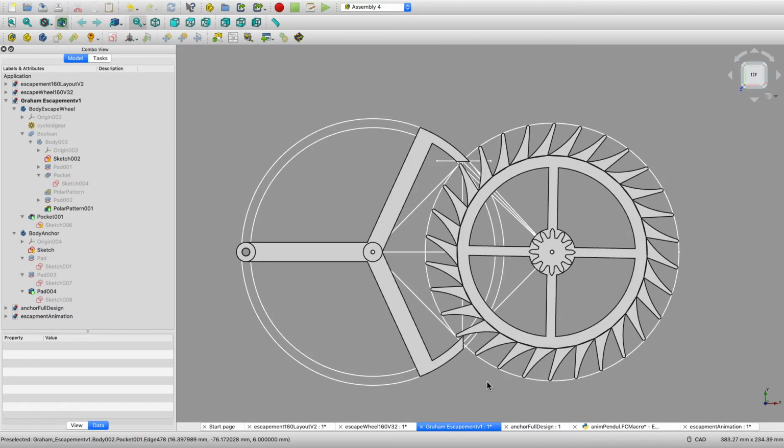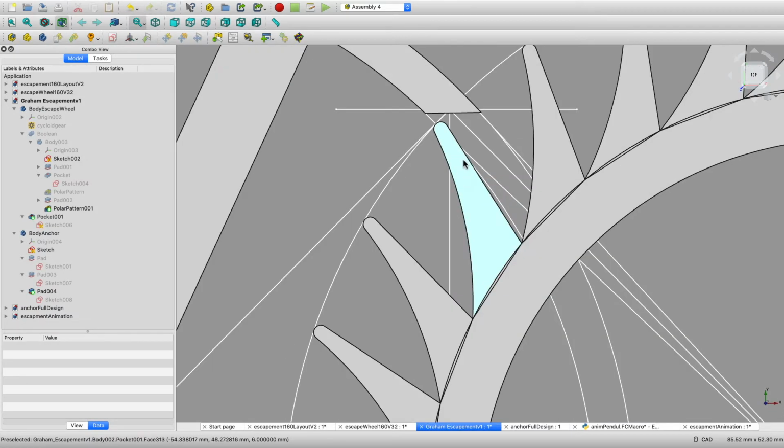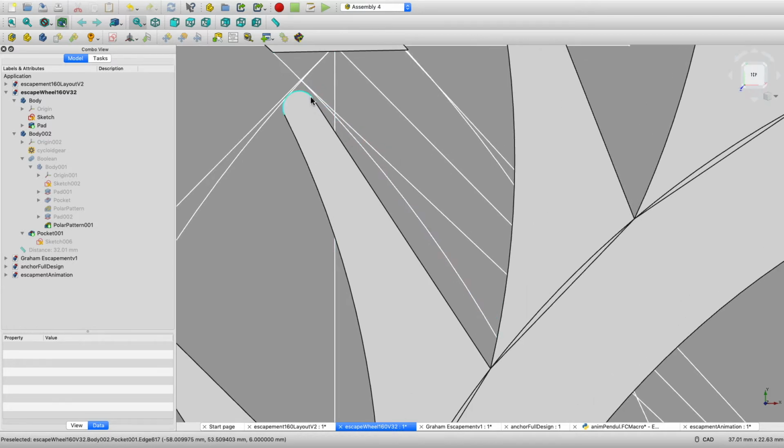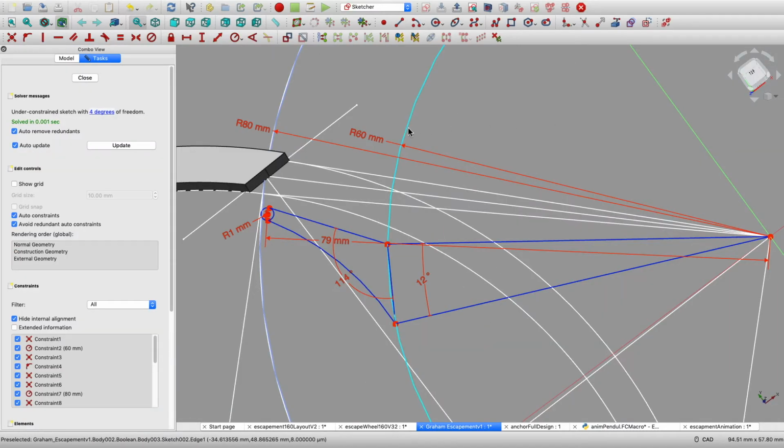Back to the design of the escape wheel. The first thing to see is this face needs to be inside this circle. You can see it better here. This point is the closest to that arc here. So the face needs to have an angle to give some clearance here. I'm going to do a disc with this diameter, and then I'll do the teeth with those dimensions and do a polar pattern to add 30 teeth.